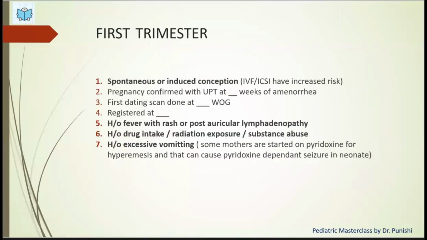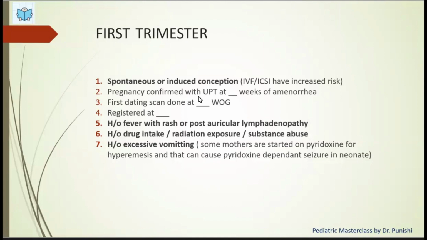First trimester: was it a spontaneous or an induced conception? Studies have shown that IVF, ICSI (intracytoplasmic sperm injection), or IUI have increased the risk of cerebral palsy. If induced, then you need to mention what type of induction method it was: was it IVF, was it IUI, was it ovulation induction, etc.? It's always good to mention those points if you have a history of an induced conception.